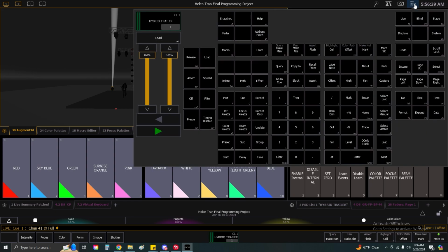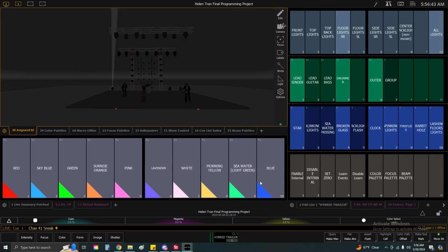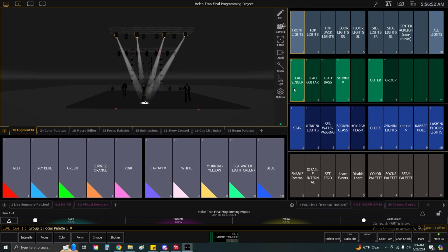Okay, let me sneak enter. Get rid of that. Okay. So take that out. So group 1 at full. That's front lights. Drummer. Well, that's probably a different position.